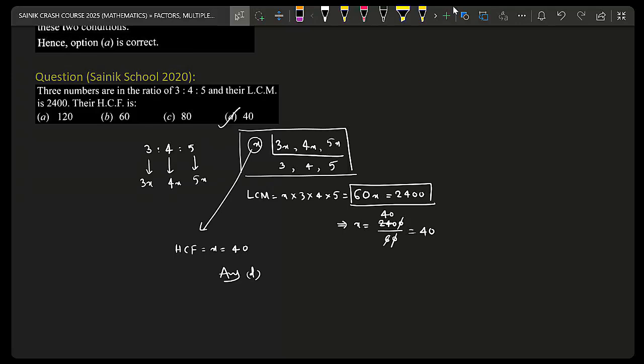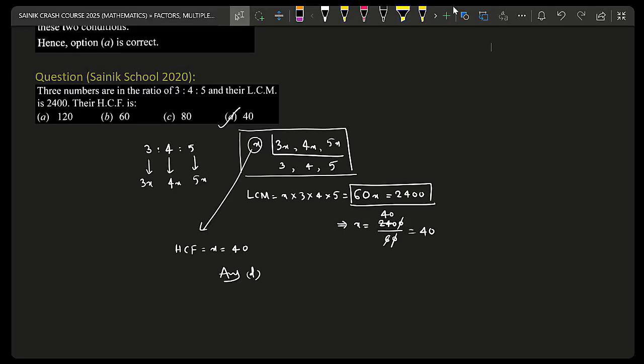Ashar, do you have any doubt in this? Sir, yes. This is 60. We multiplied the LCM, so we got 60x. We did the division, so we got... No, no. According to the question, they said the LCM is 2400. But we can do this in another way, by not seeing the ratio and which table is divisible, but 60 is 4. First I want to check. So it is getting 40. So 40 is the correct answer.